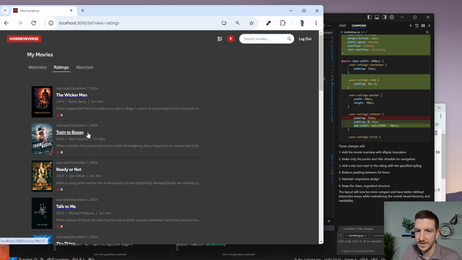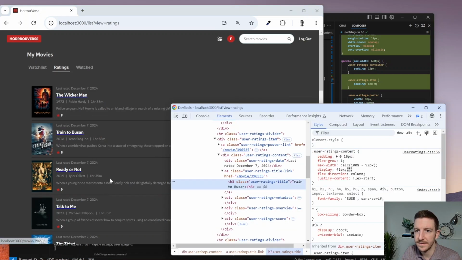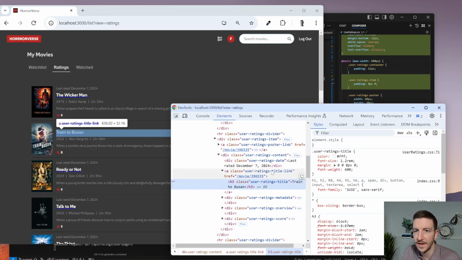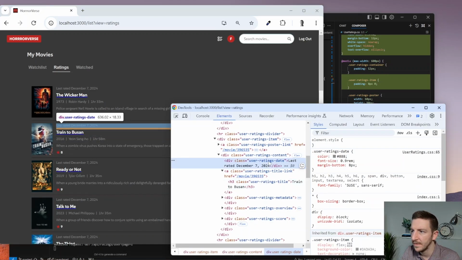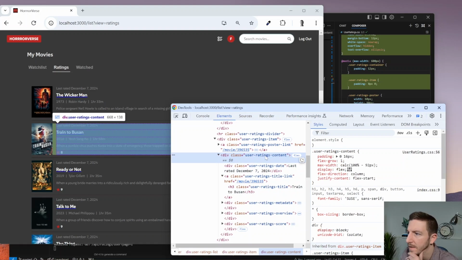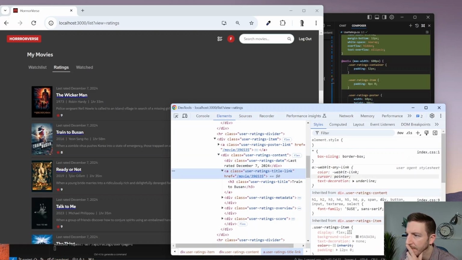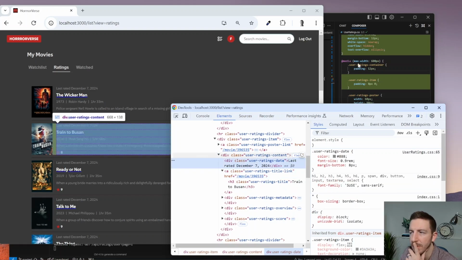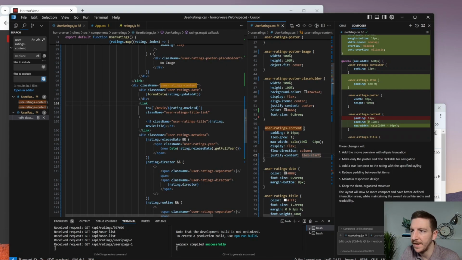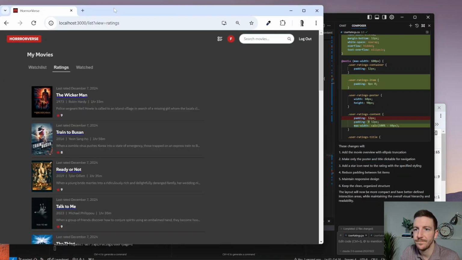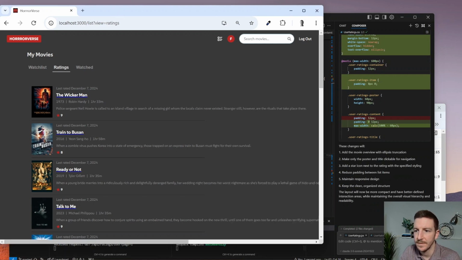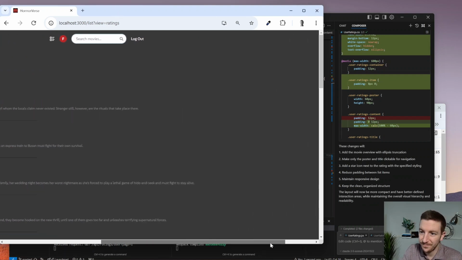Okay, so after that change, you can see that it didn't help us at all. Oh, and that's because, flex start, rating title link. Oh, not justify content. We want align items, flex start, not justify content, because we are not in a row, we are in a column. Okay, and you can see what happened now.